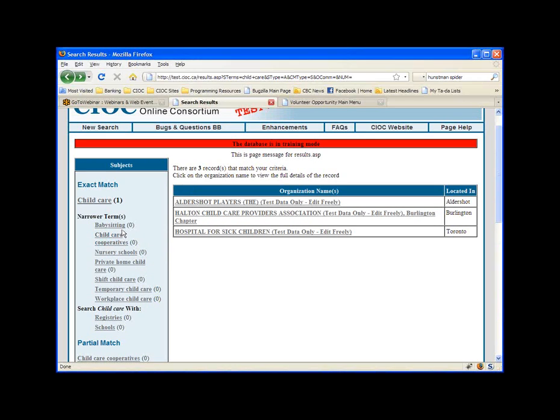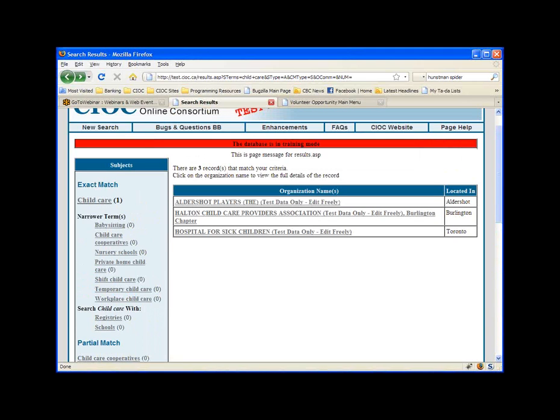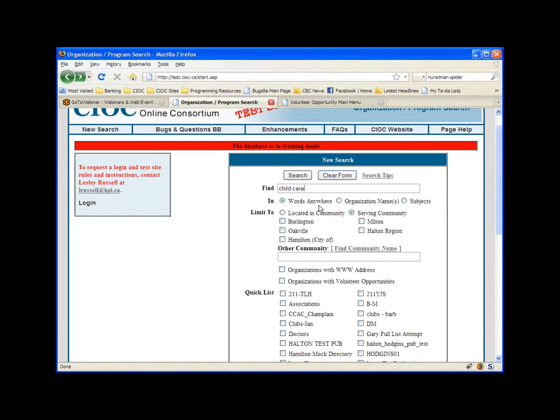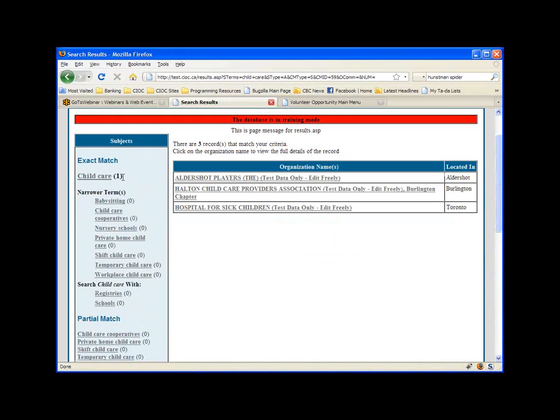It obviously doesn't use any criteria other than the keywords that you enter, including in the counts that you see beside here. So just because I searched, let's say, childcare in Burlington, when it says childcare 1 up here, that doesn't include any of the other criteria that I may have entered in my search.